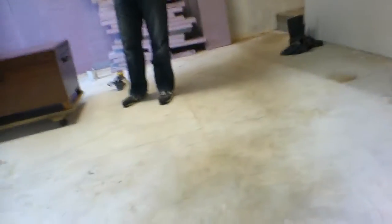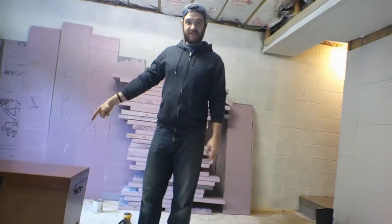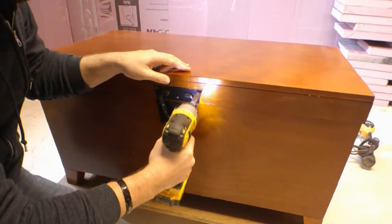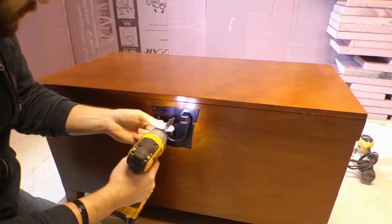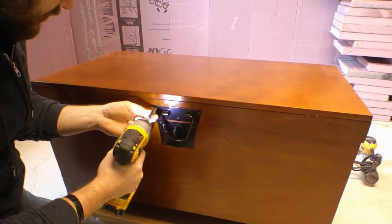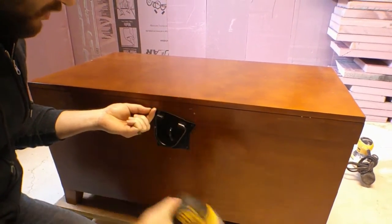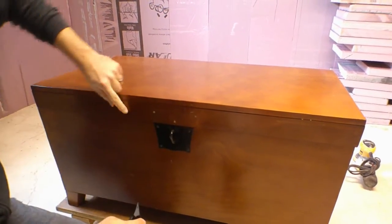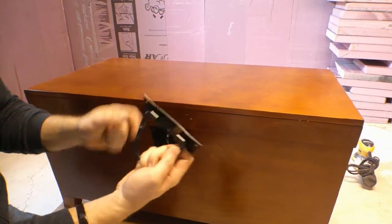Today we're gonna sand the toy box so that we can paint it a different color. Take off all the hardware. That way we can paint behind it, and then it'll look nice and clean all the way around when you put it back on.